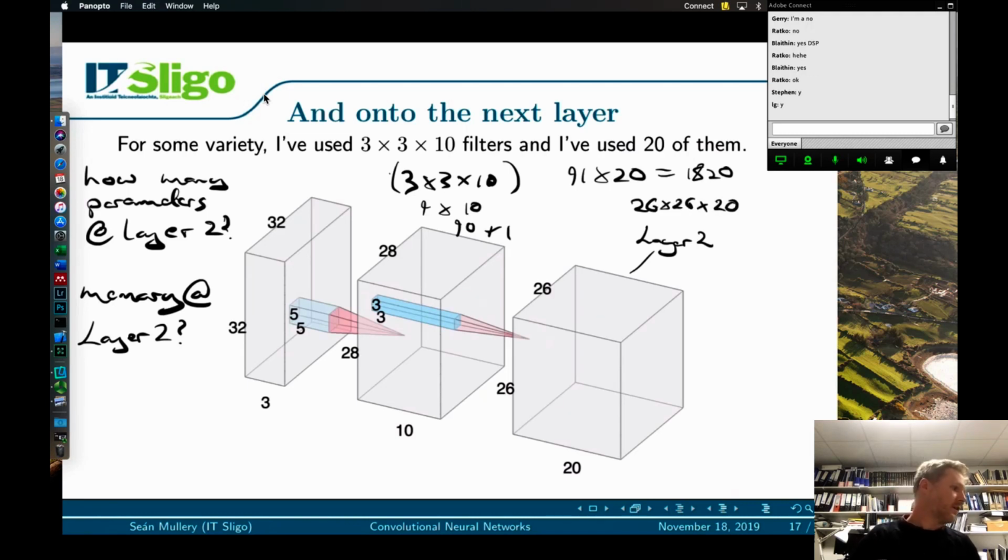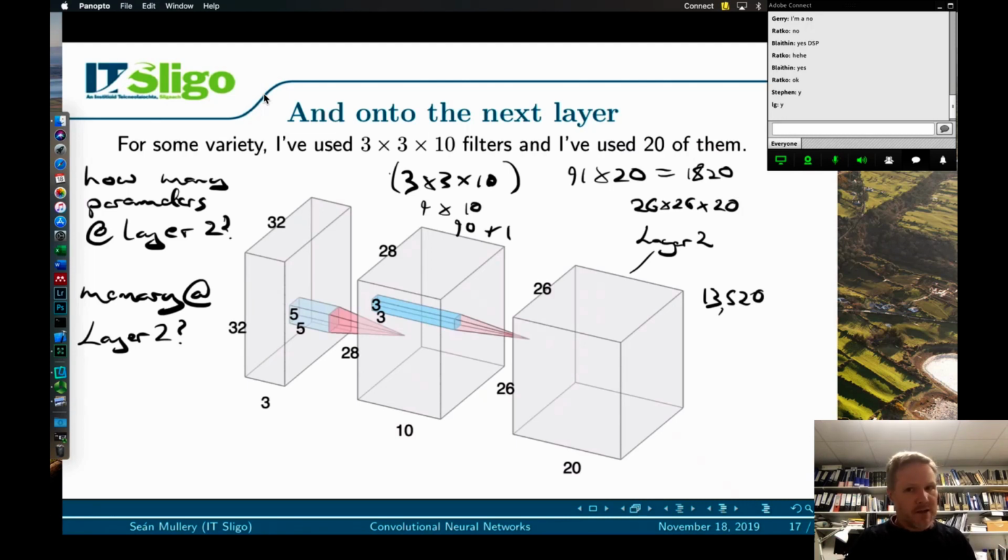Okay. I do have my calculator close by, I found it. 26 by 26 is 676 pixels in each case, and then we multiply that by 20, and that comes out at 13,520. Now, how big is each pixel? In the original image, each pixel in a specific channel would only require 8 bits or 1 byte. And if we're just using 1 byte again, well, this is 13,520 bytes.